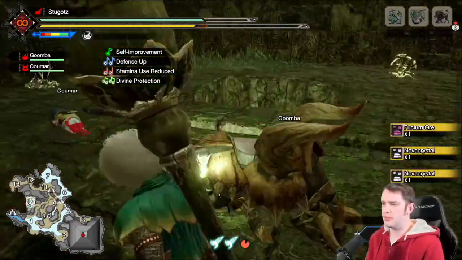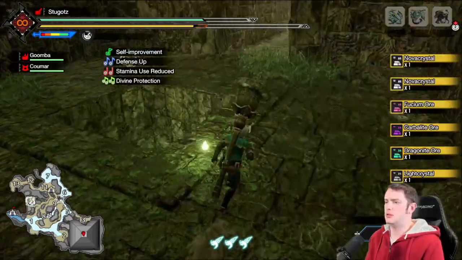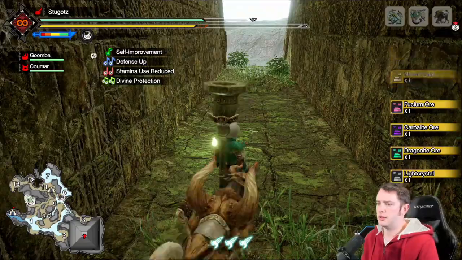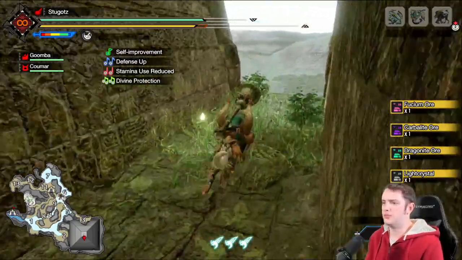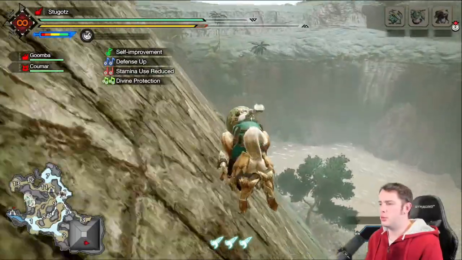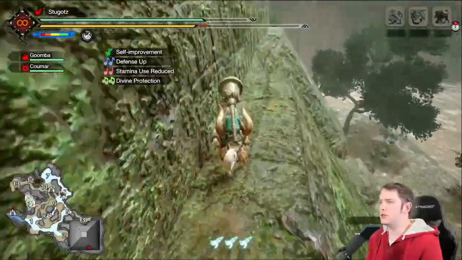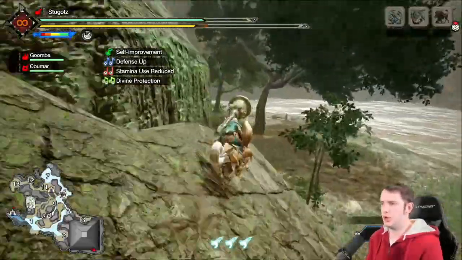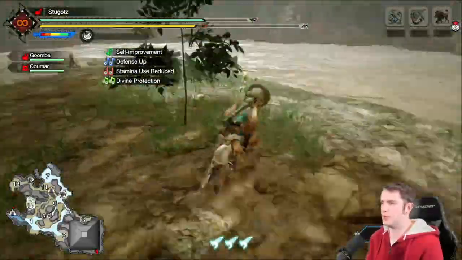Okay, so we're going to grab the 2 nodes that are in here. Nodes 2 and 3. Hop back on the Palamute, and then jump out the door here. Now, depending on which way you descend this tower, you can either go down this way that I have, or you can go down the northern side. Either way, it's pretty much all about the same.